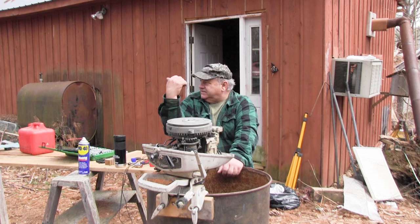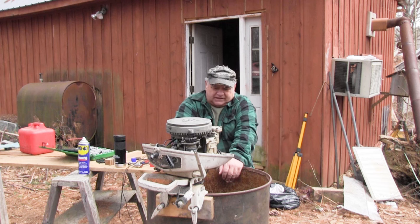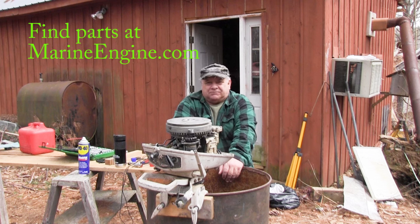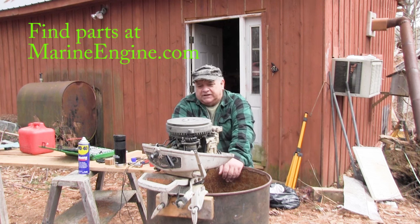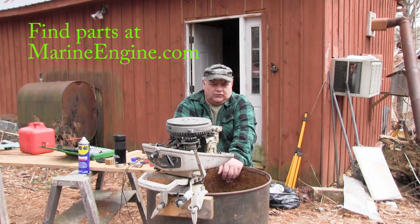If that's the case, like I said, I got two more motors over there for parts. And we can order parts online for these old motors. I have found those. So let's pull it apart and see if it's just a simple fix of getting spark down there. Hopefully it'll be something simple that we can figure out, because the other one, the spark I do have is really good. Really good and really strong.